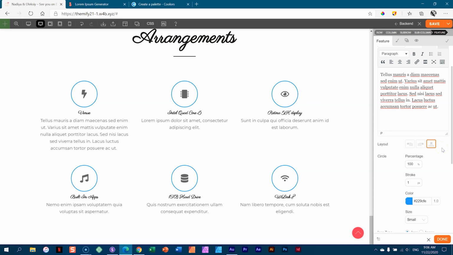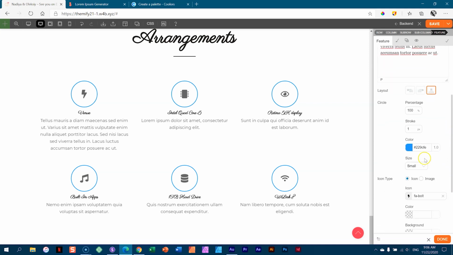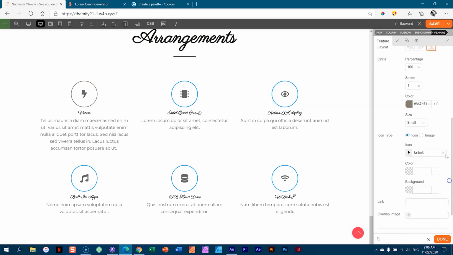The one thing I do not like is that circle, and the color is mainly the main problem. So we click here and we choose a color that we feel good with, and we leave that little bit of animation in there. Not bad. Then we change the icon. You can also put an image in there.